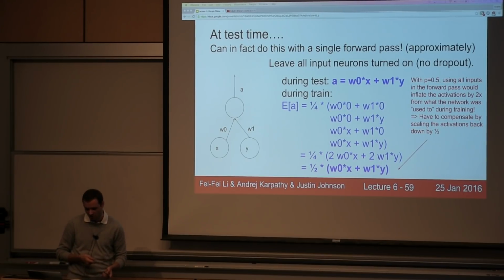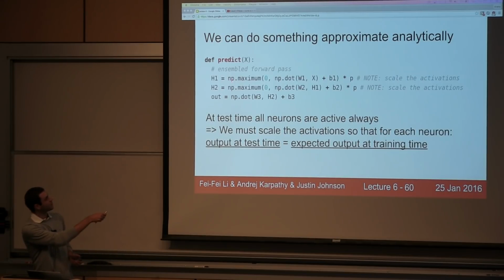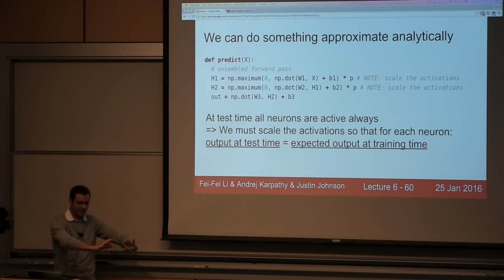So at test time, just to show you what this looks like, we basically compute these neural nets as normal. So we compute the first hidden layer, second hidden layer. But now at test time, we have to multiply by p. So for example, if p is 1/2, we're dropping out with 1/2 probability. Then we're scaling down the activation so that the expected output now is the same as the expected output at training time. And so you actually recover full dropout, and the expected outputs are matching. And this actually works really well.